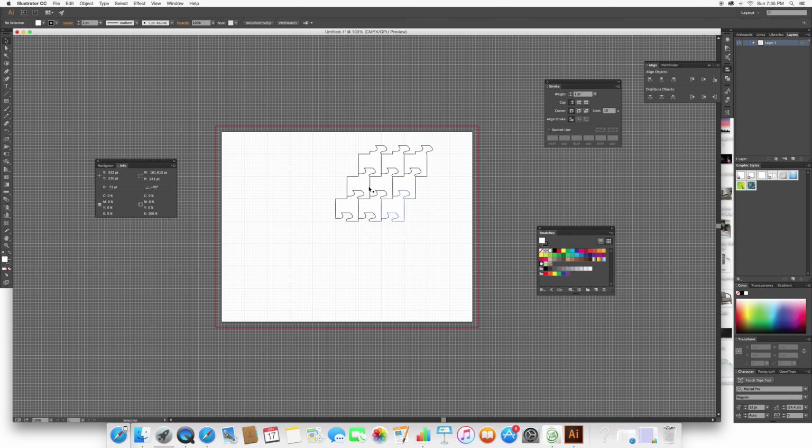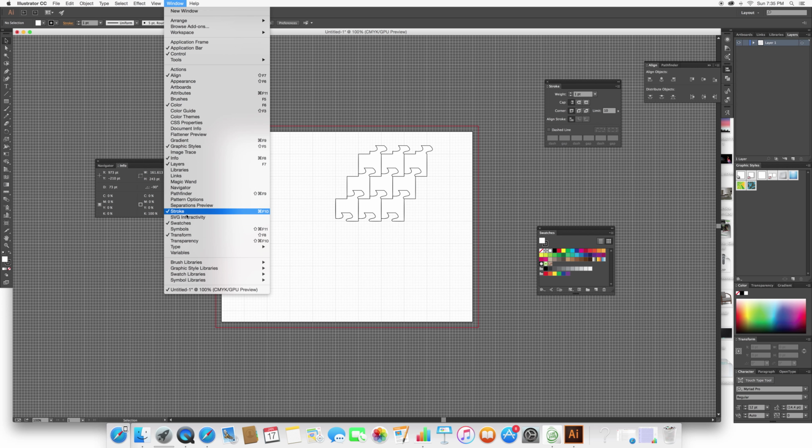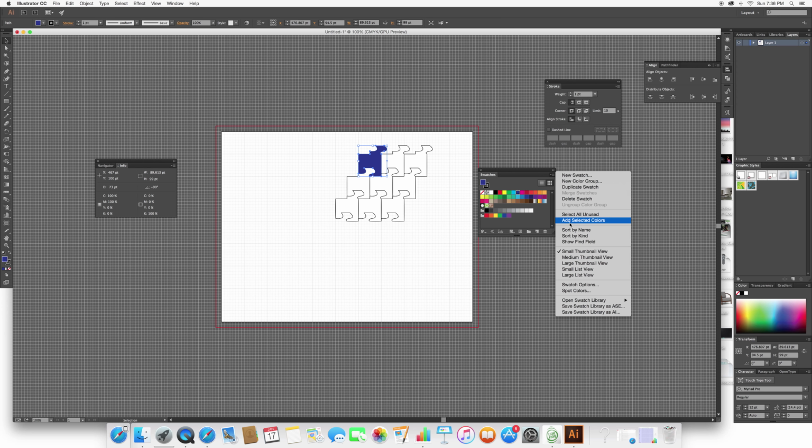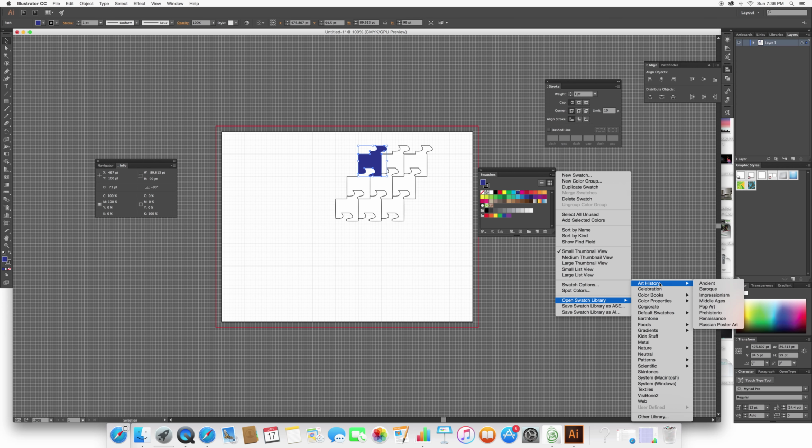Now we're going to add color. If you open your swatches, which is usually hidden here, or you go to Window, Swatches, you'll get this box. These are some basic color principles that you could choose from. But this little arrow right here is a whole world of color if you go to your swatch library. There's themes, there's brightnesses, there's gradients, there's color. You can choose anything. When you choose one, you can scroll through all of them.